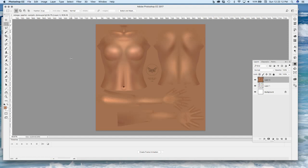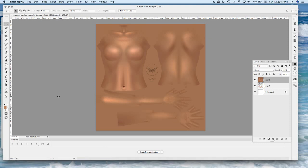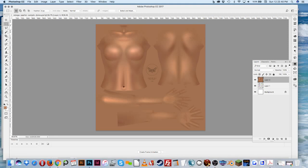Okay, so the first step, the most important thing when we're making an applier, is to get the seams to line up, and this is a challenge. This is more than 50% of my work on making a really good lingerie applier: lining up the straps. It's so frustrating with this UV map. It really takes patience, and when you first work in this stuff, you're probably going to get really annoyed. You just have to have patience and test and test and test. And I'm going to show you how to test without having to upload files every time, because you don't want to have to do that.